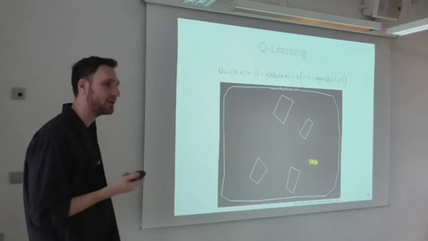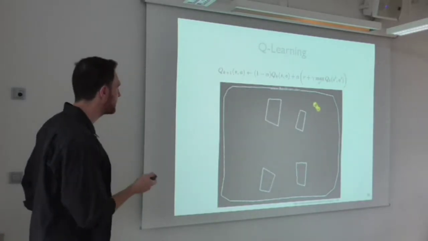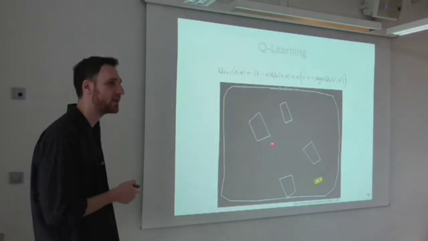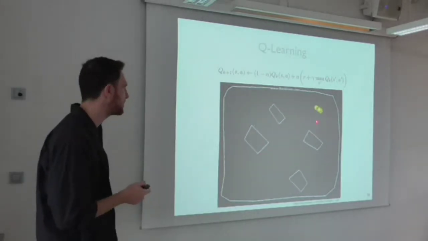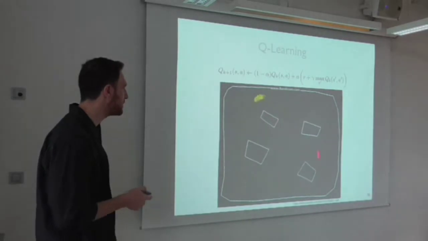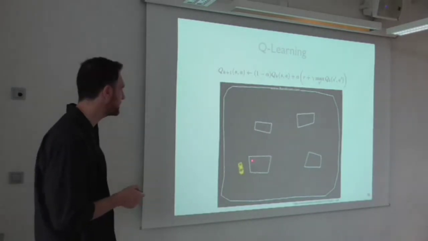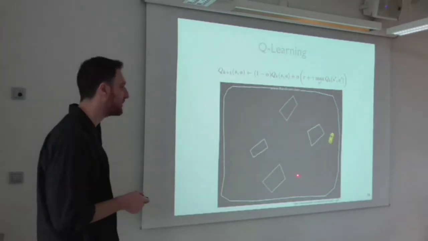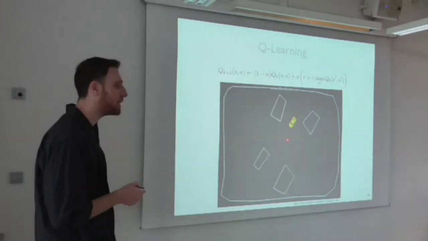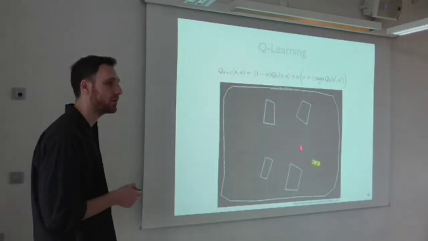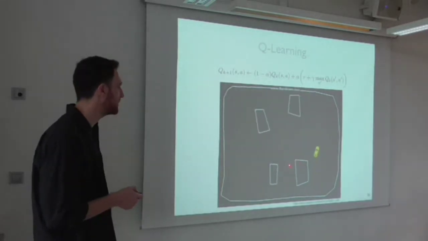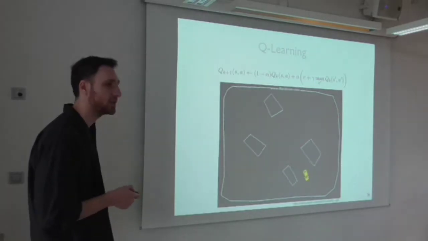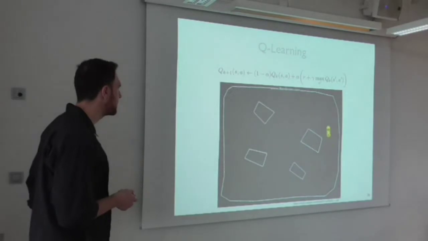And notice how this is really awesome. I think it's awesome because you never gave the map of the environment to the agent. The agent had no idea about where the obstacles were. It had no idea how the obstacles moved, the shape of the objects. It doesn't know what is the effect of the actions in advance. It was learning just based on these rewards. If you collide, you get a penalty. And based just on that, it figures out what to do in all the situations. So I think that's pretty cool.